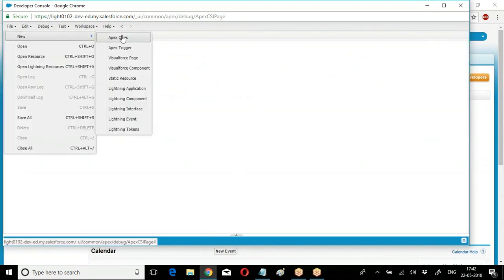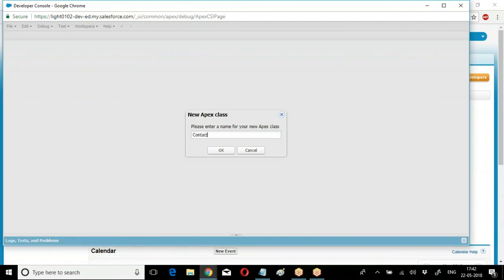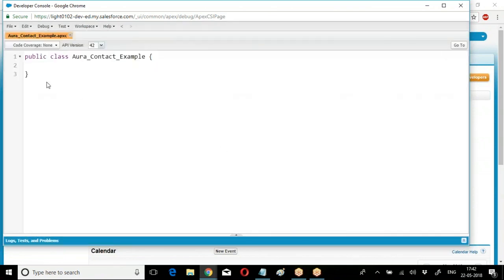So I am giving here the Apex class. The class is public. Here I am defining @AuraEnabled, so that this method is available for Lightning functionality.